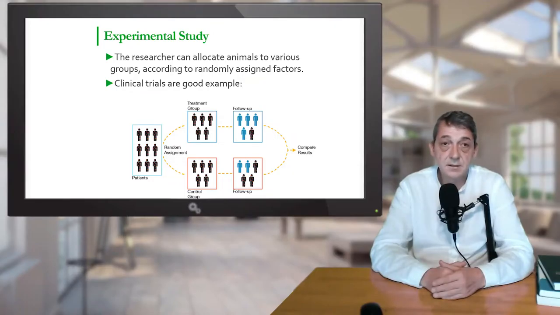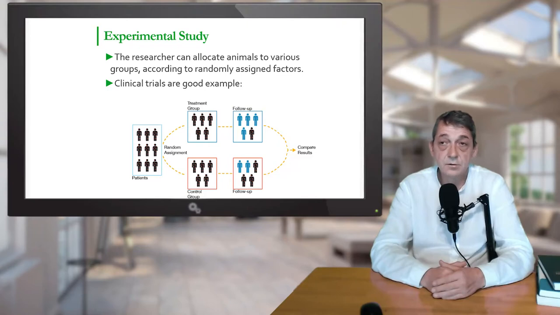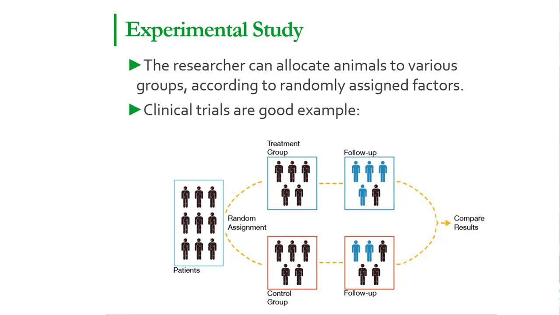In an experimental study, the researcher has the ability to allocate animals to various groups according to factors which the researcher can randomly assign to animals, so the researcher has full control of the situation. This might include disease occurrence in vaccinated and non-vaccinated animals, recovery rates in treated versus untreated animals, feed intake, production output parameters and so on. Such studies are part of experimental epidemiology. Clinical trials are a good example of experimental epidemiology, where the researcher assigns animals either to a group where a prophylactic or therapeutic procedure is applied, or to a control group where those procedures are not applied.